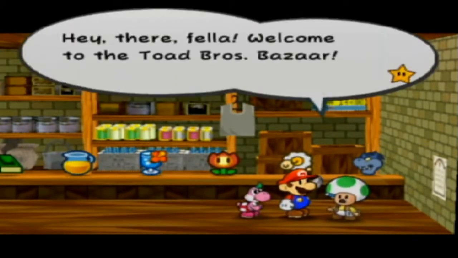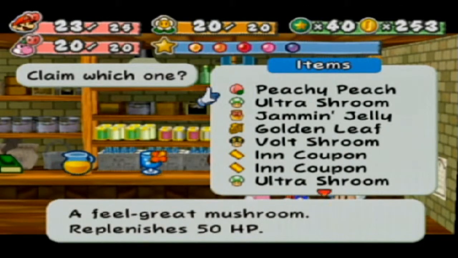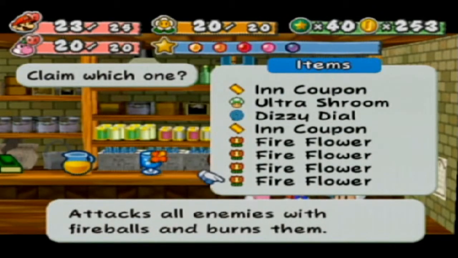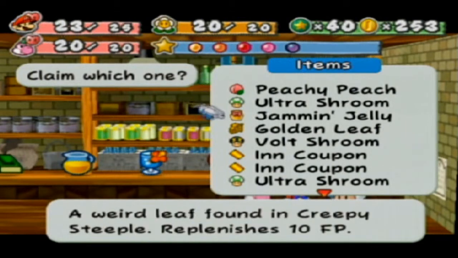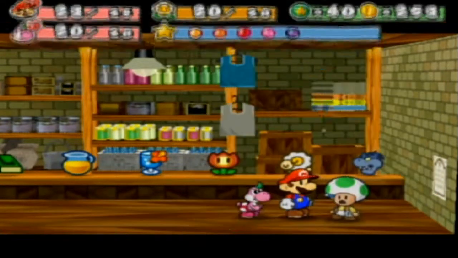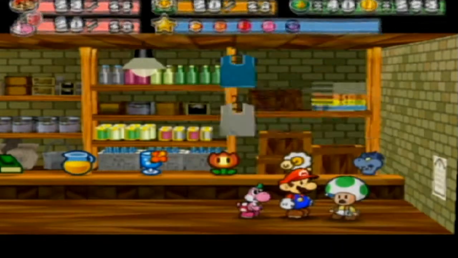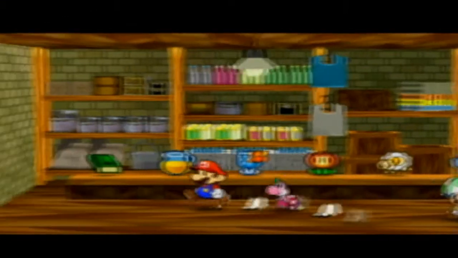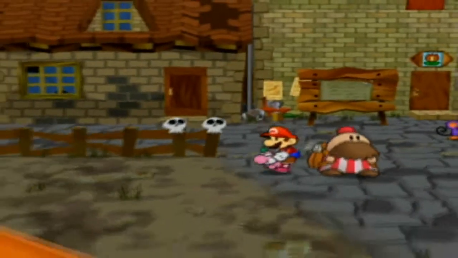And now let me see what I can withdraw. I have in coupons, Volt Shrooms, Fire Flowers, galore. I'll take a couple Fire Flowers, just in case the going gets rough. I made a Pokemon Red reference.